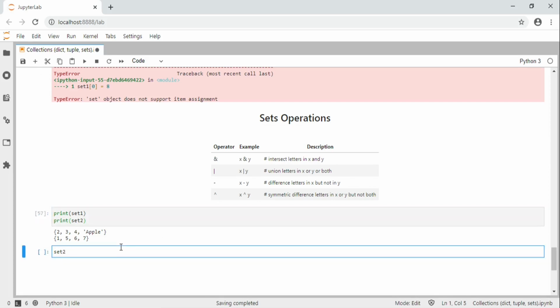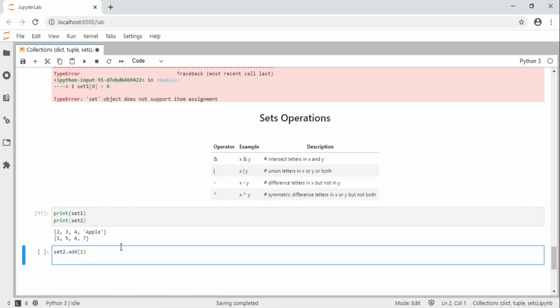Let's also add some elements to set2 to have some elements in common so we can test the operators.